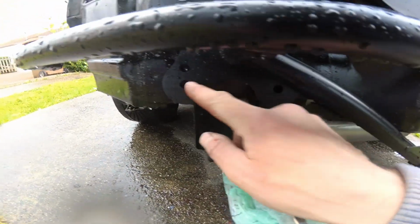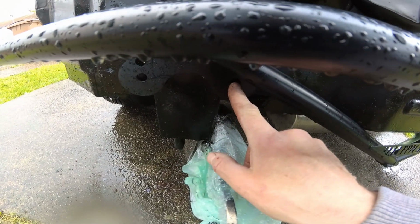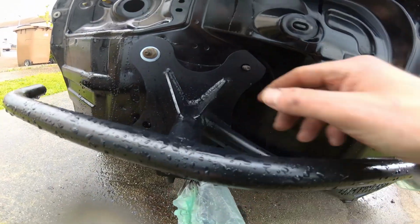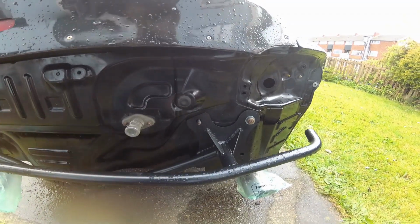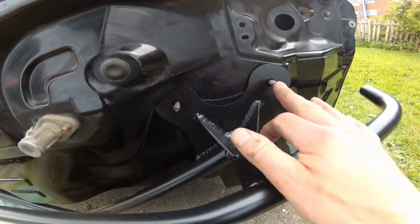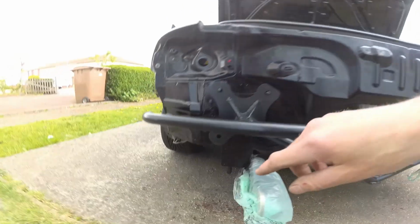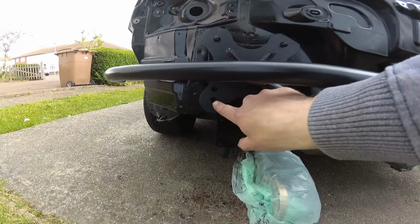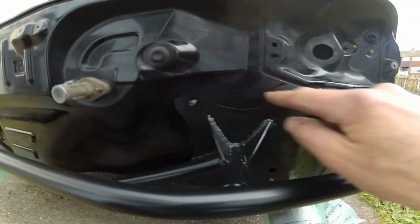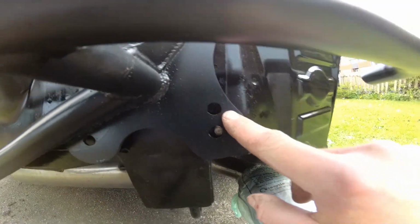The lower two bolt holes don't line up, so I think I'm just going to have to remove the lower bolt completely somehow, and then drill new holes for the lower ones. The top ones line up okay, so that's why I can't really understand what's going on. I assumed it was just going to line up with the stock bolts, but it appears that the bottom bolt doesn't line up properly and isn't going to line up properly on this side. So essentially what they've done is they've put 4 holes where I thought the bolt should go, and then there's an extra hole just above it.